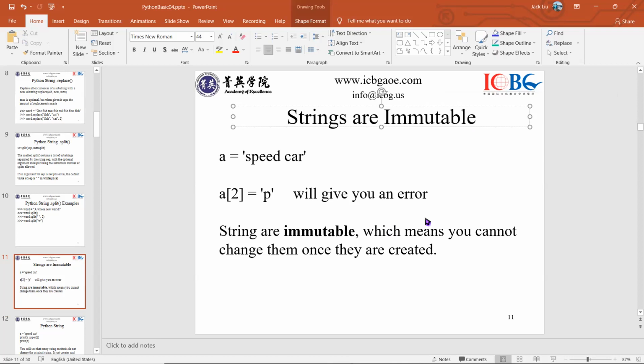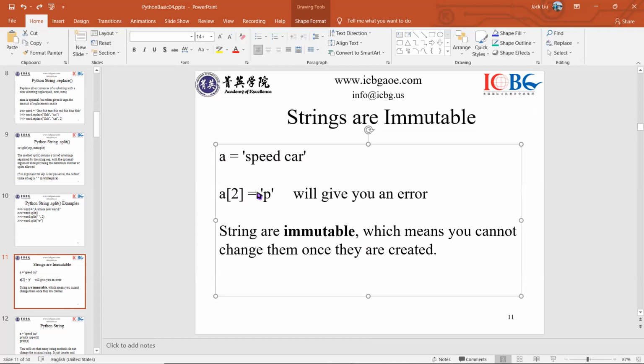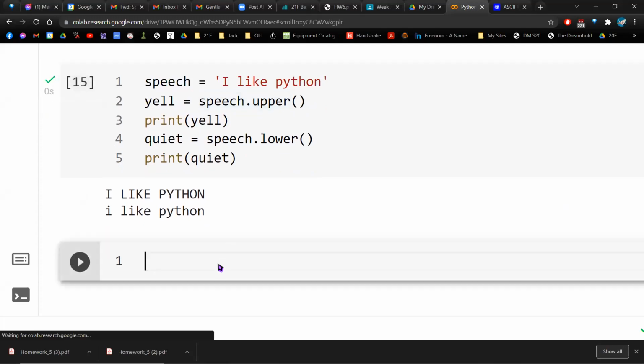And so strings are immutable, which means that once you create a string, you can't change what it is, right? You can make new strings. You can make different strings. But once you make one, you can't change it afterwards. If we look at this example, it creates a string var, then says, hey, I want to change the letter at index 2 to P instead of being an E. If you try to do this, and I can show it off on my screen, you're going to get an error.